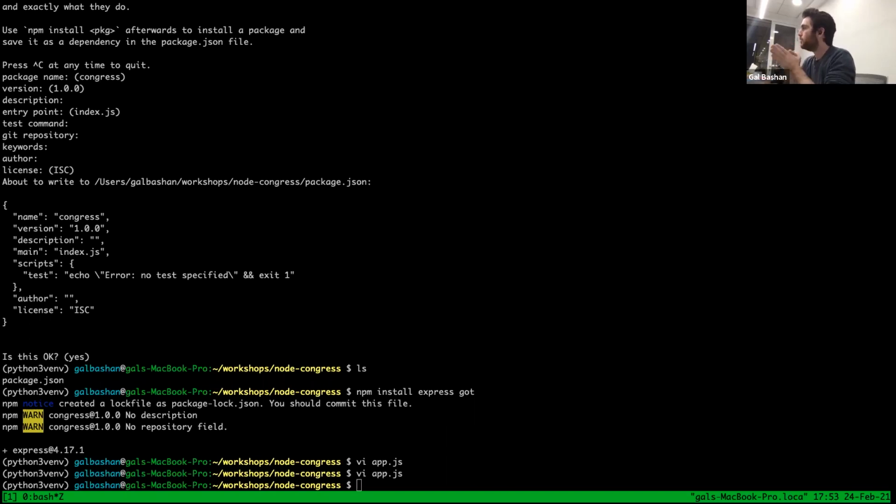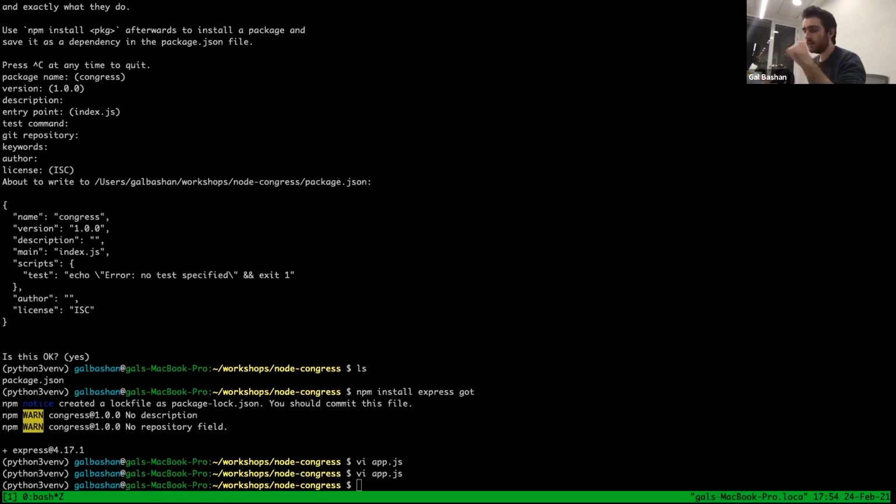Now, in order to deploy our application to AWS Lambda, we're going to be using a tool called the Serverless Framework. I hope that some of you are familiar with it, but if not, that's totally fine. The Serverless Framework is basically an open source CLI tool that helps you deploy serverless functions, whether it's to AWS Lambda, Google Cloud Functions, Azure Functions, IBM Cloud Functions, et cetera. We're going to be using AWS Lambda, but later you can deploy to whatever you'd like.